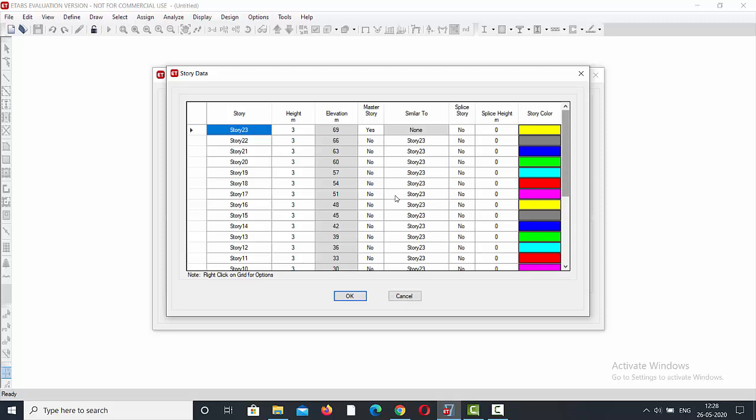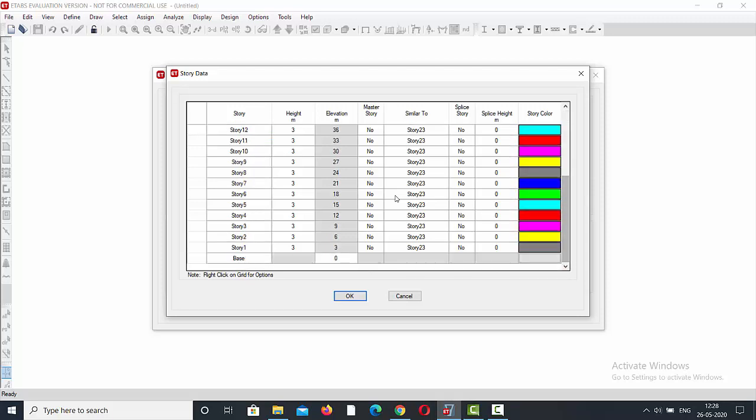Now here we need to change master story for different stories so that we can make some similar stories. For example, story 1 to 8 has similar properties, so I can make story 8 as master story, and then select story 1 to 7 as similar to story 8.